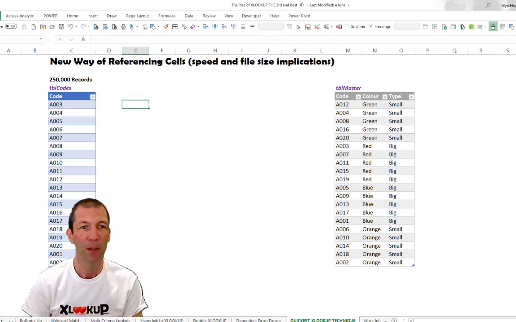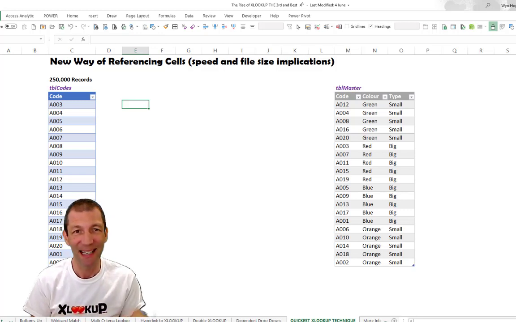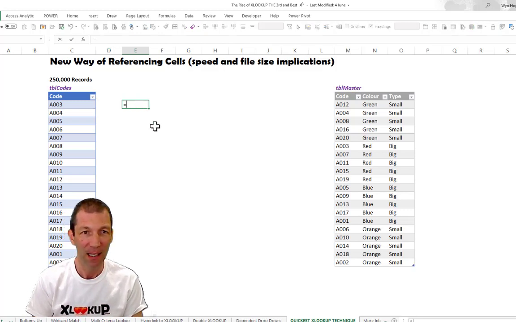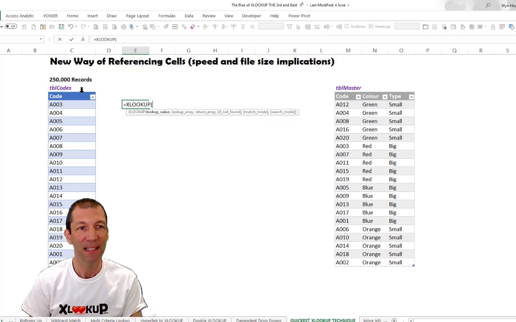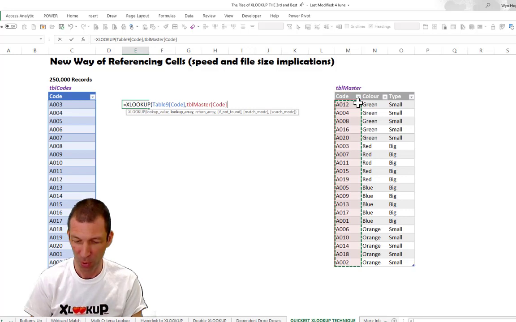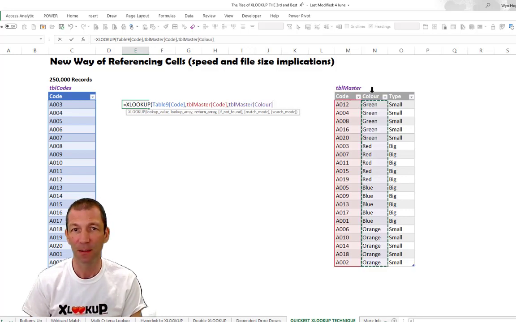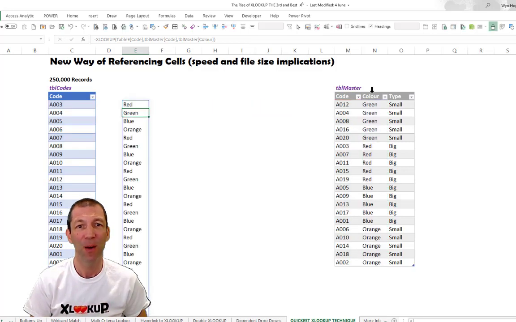Let's look at a different way of doing this, because this little technique you cannot do inside a table. So you've got to come away from the side of the table to a cell over here. And if we reference the entire column, comma, then we look up our code and we bring back a result. And here we go, ready to press enter, 3, 2, 1, enter. The speed of how much faster it calculates is dramatic. And the file size is much smaller because this is one formula.